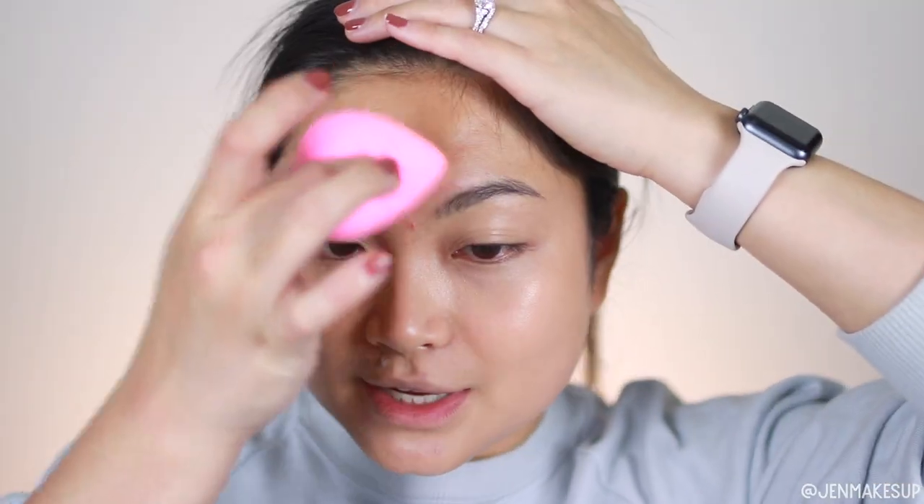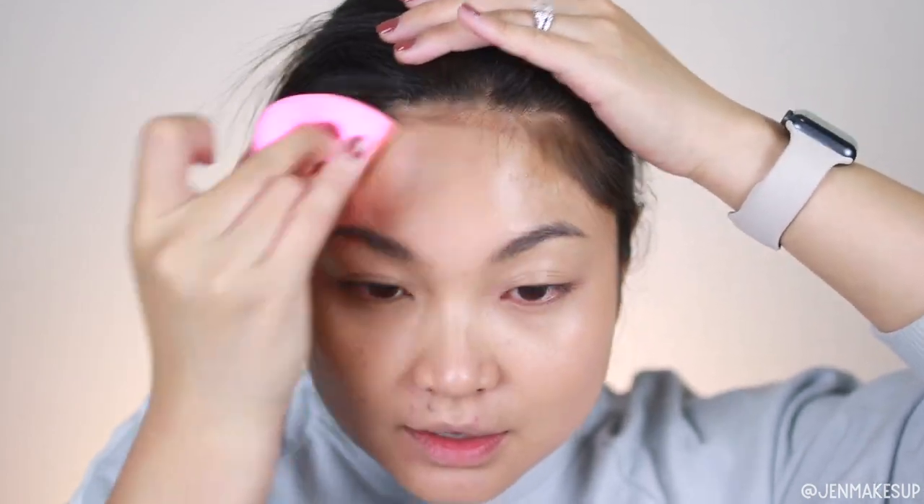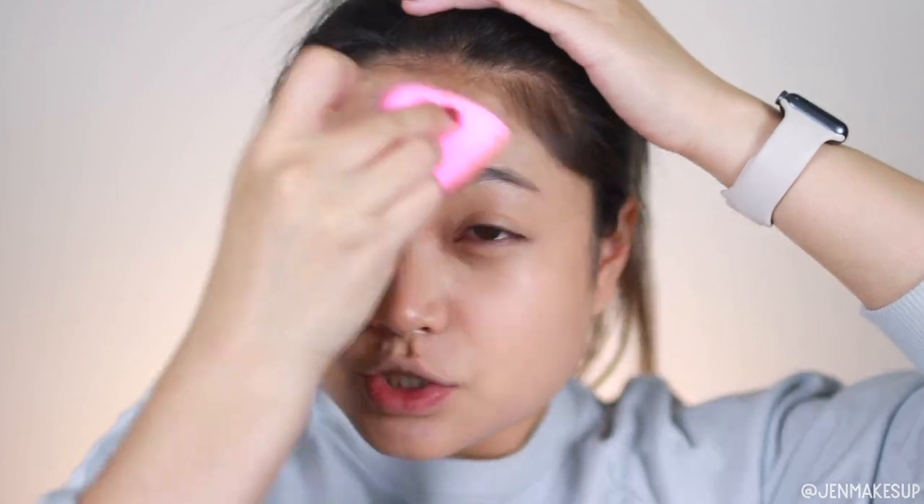I'm now using half a pump to go on my forehead. I feel like this might be a smidge dark — maybe it's looking okay. Bringing you a little bit closer, the finish overall is pretty good. It's just some spots where my skin is a little dry from treating my pimples — it is clinging just a little bit. I love the way it looks on my cheeks, but I do feel like it's starting already to settle into some of my fine lines.